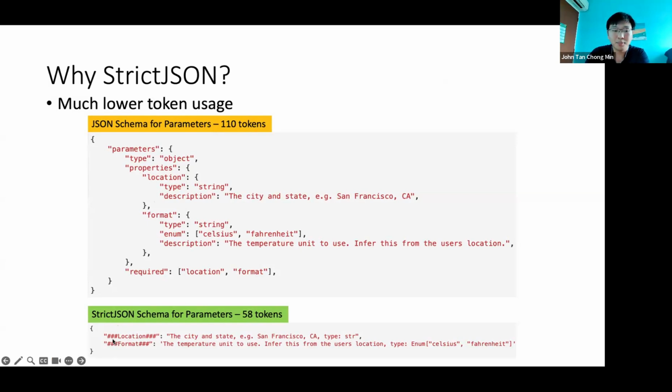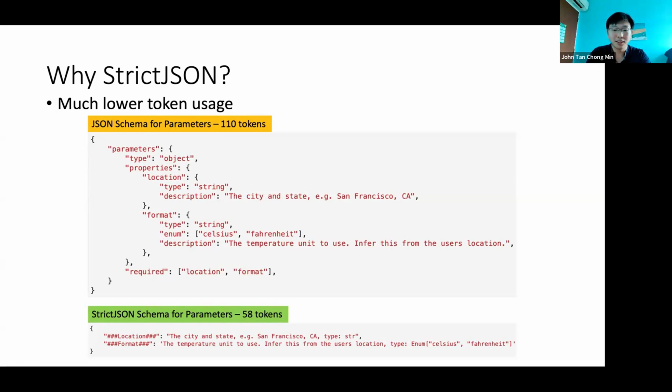you get the StrictJSON schema, where if you look at the bottom here, we have the location, city and state, and so on. So we only take in the keys and the description of the keys, without the words description and properties. So this cuts down a lot. You can see it cuts down almost 50% or even more if you extend this number of parameters. With the StrictJSON schema, in the same amount of tokens, you can represent at least twice or more functions. And this is very important.